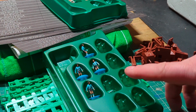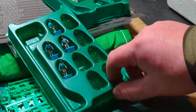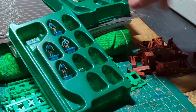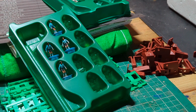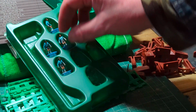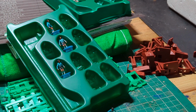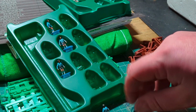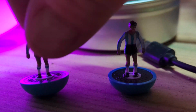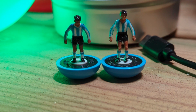Now, this is what I found quite interesting, and perhaps what guided my hand when I was looking at Italian 90 sets, is that whilst the West German players are different in the 86 and the 90 set, the Argentinians look very similar. But how similar are they? So this is one of the 1986 Argentinians, and here in my hand I have the 1990 Argentinian, and this is a 1986 Argentinian. And if we put them over in the light, I'm having a bit of a job telling them apart. I'm sure there'd be someone that knows more about this than me that could say whether they're different.